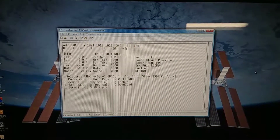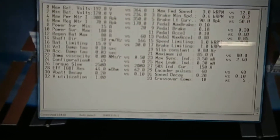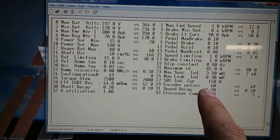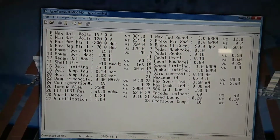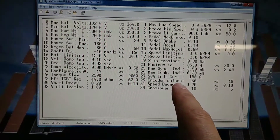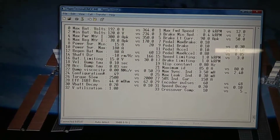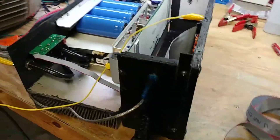We are going to have to make a change. If you go back and watch the other video and go into parameters, the encoder pulses are currently set to 60, which is apparently what the AC21 motor uses. Mine is an ACGTX 20 motor, so it actually has 48 encoder pulses per revolution. I'll show you what it does when it's set wrong, because that's kind of useful - it could help diagnose a problem. Go ahead and fire it up.